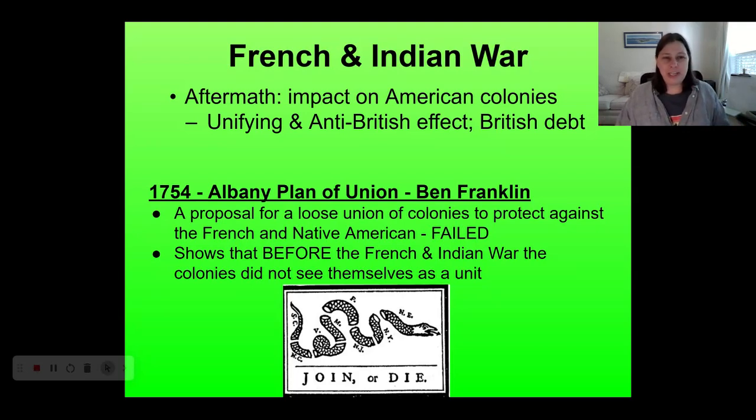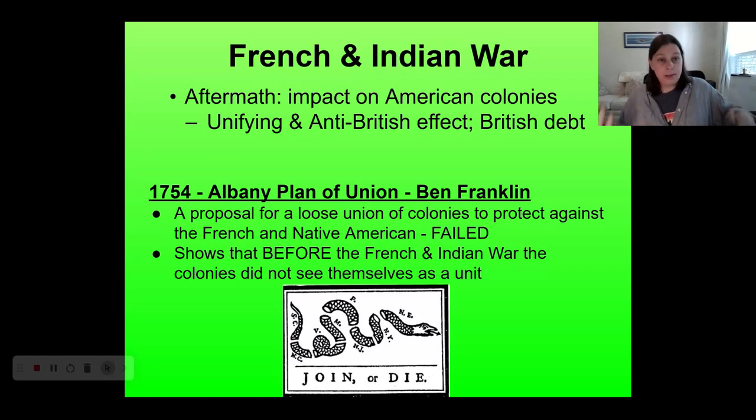And it's also an anti-British moment for a lot of people in the colonies because colonial soldiers fought alongside British redcoats in the French and Indian War, and they did not like each other. They did not get along. The styles of the colonial militias and the British professional army do not mesh very well. They have very opposing styles of discipline and ways of fighting. So a lot of colonists come out of the French and Indian War being like, I think of myself as British, but I'm not British like those guys, right? It's really an alienating experience from the British Empire for many of the colonial soldiers.